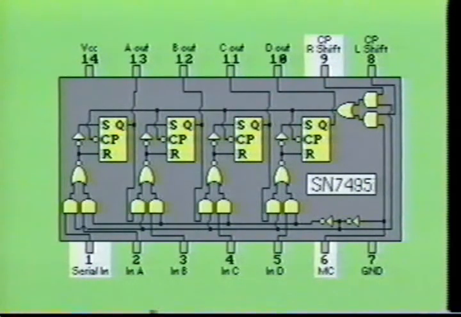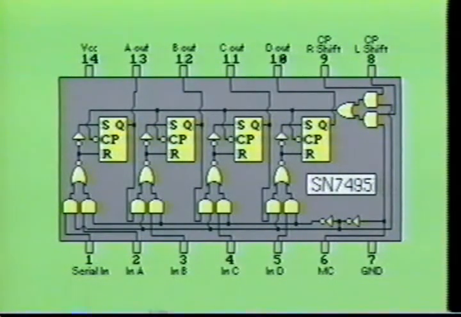When the mode control input is made low, it allows the serial in input to become active, and it also enables clock 1 for a right shift operation. Also, when the mode control input is made low and no data is being placed at the serial input, then the register will load the data at its parallel inputs labeled input A through input D. When the mode control input is made high, it enables clock 2 for the left shift mode of operation.